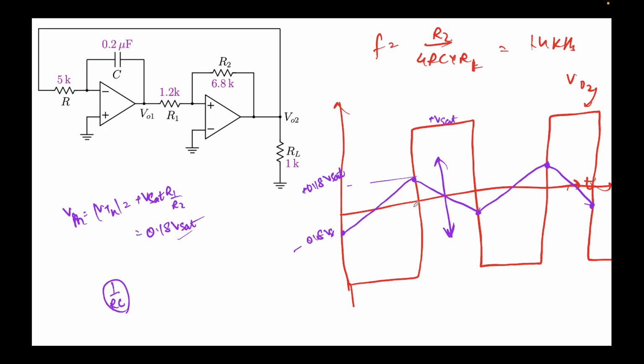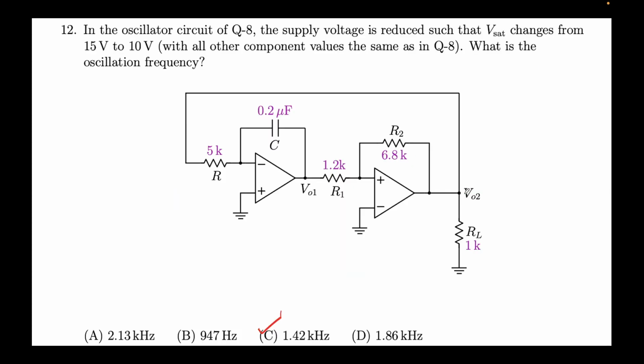In the horizontal direction, it looks as if it's independent of it, which we can also see in numerical terms. It's independent, and qualitatively also you can see that, because everything will shrink in the vertical direction proportionally. Hence your time taken to switch from here to here, on this rising side or the falling, will remain the same. All right, so hence we obtain that the result for this question comes out the same as the original one, which is 1.42 kilohertz.